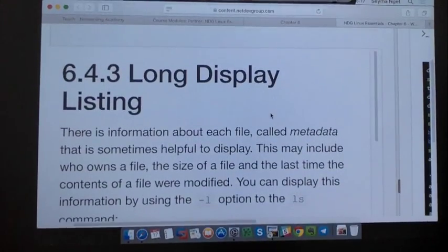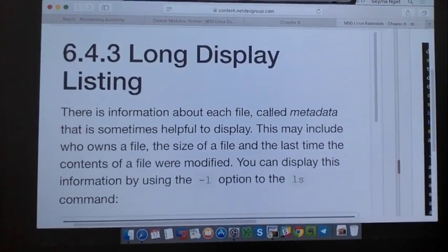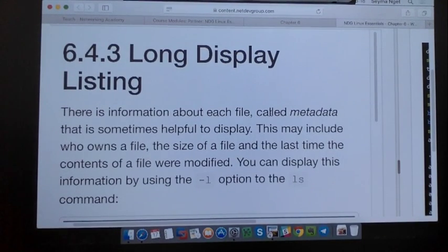Okay, long display listing. It always has a full form of a command. Otherwise, it would not have options like -a, -b or -l. So ls means list.